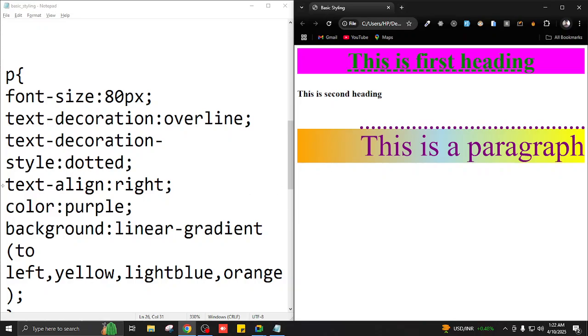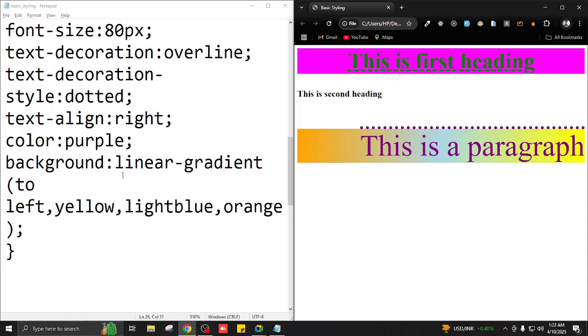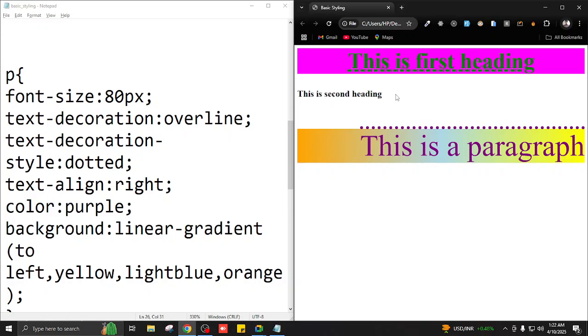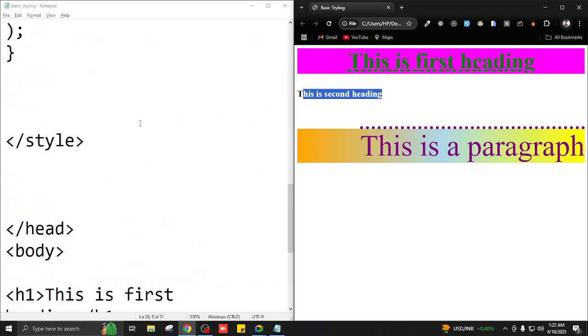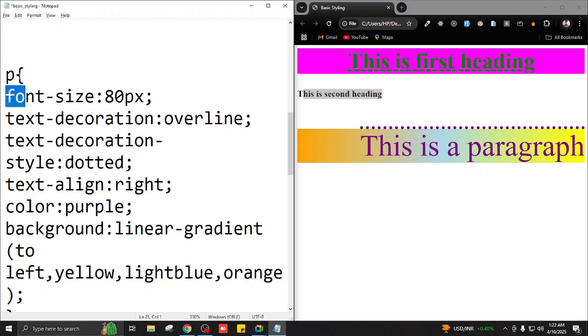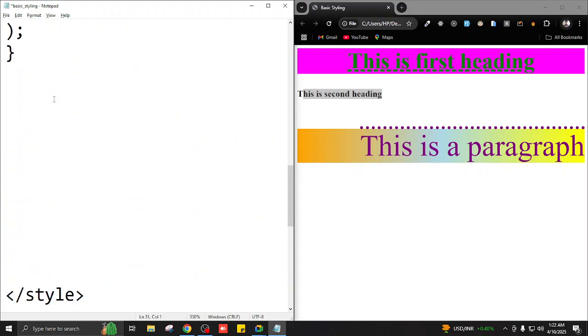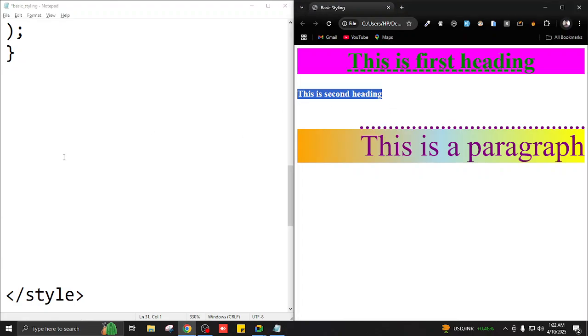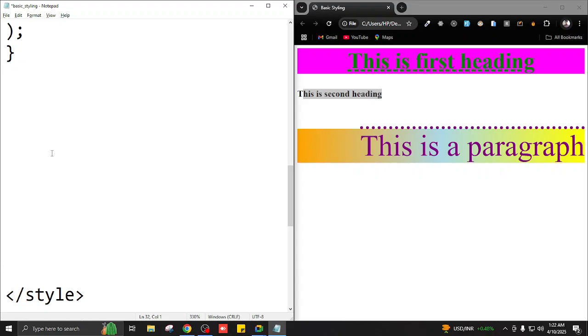Okay, got it. So we have studied how many properties? I guess seven to eight properties. Now we're going to apply every property to this one. Again in the same styling, but outside these curly braces, because these curly braces are for P. So outside these curly braces I want to get this one. What was this? H2. Very good, H2. First of all we have to specify the selector H2, and then the curly brackets, and inside the curly braces we write whatever properties we want.